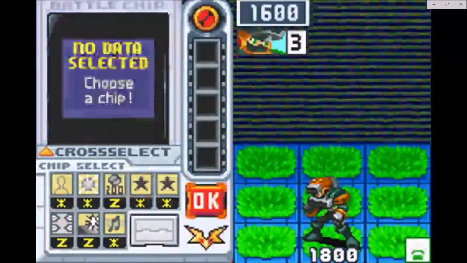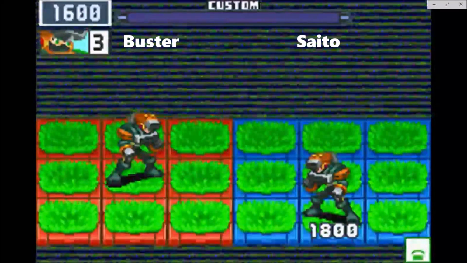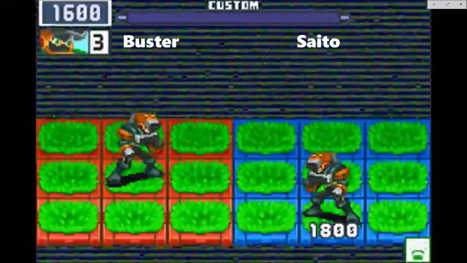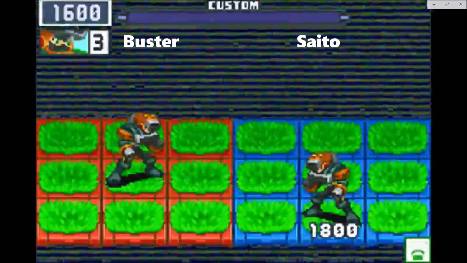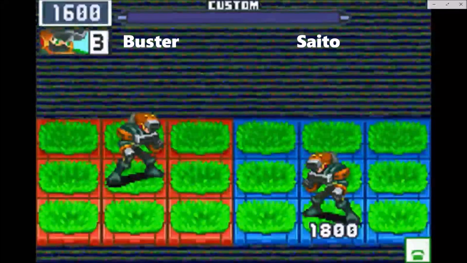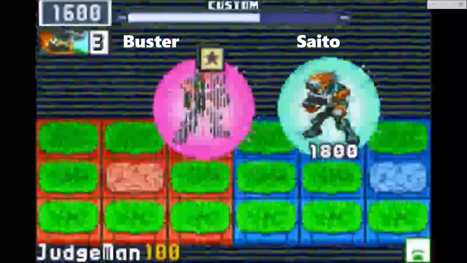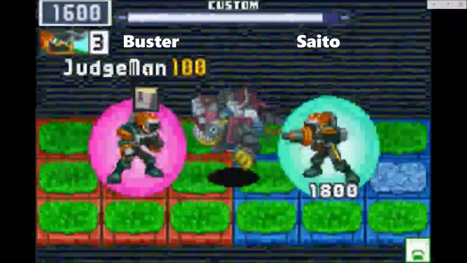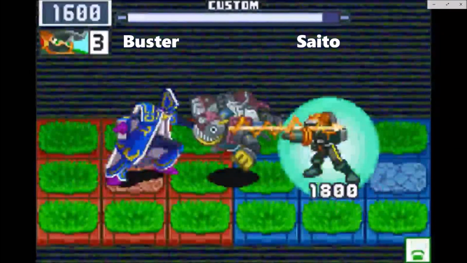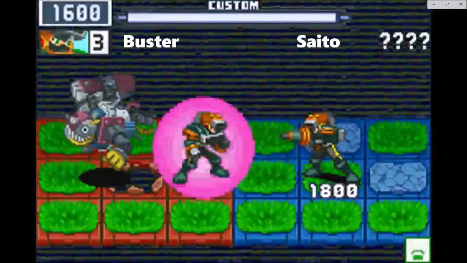Buster going to cycle some chips, but he's going to go ahead and keep his hand. Both players going into Dust Cross. Saito, I'm sure, did some cycling on his own end as well. Choosing his chips carefully. We see some Buster Wars going on. There's Judgman to take out the first barrier, and air grab coming down from Buster.